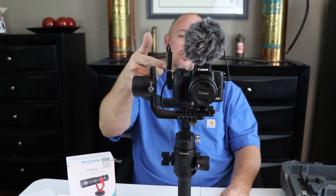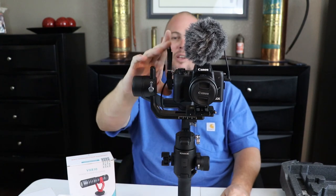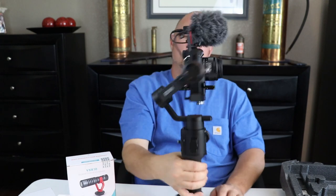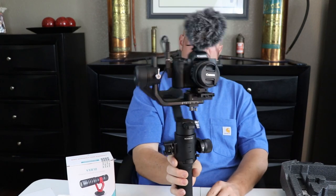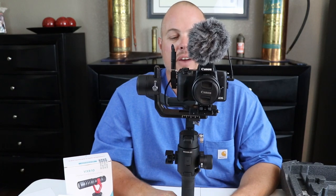And then all you'll have to use is the adapter and the cable that come with the DJI Ronin-SC already. Put it into that, and it actually works, and it actually allows you to use all the functions here, including the focus wheel over here, which is kind of nifty. So let's get to actually balancing this now that we have everything on there.